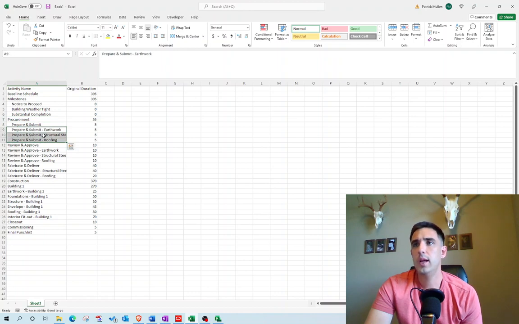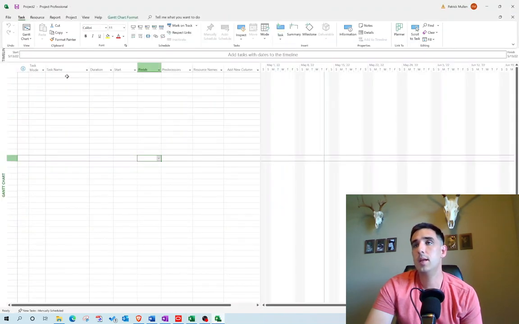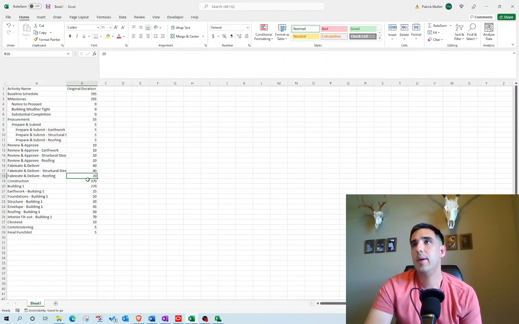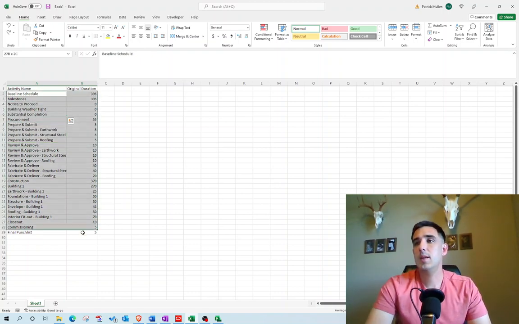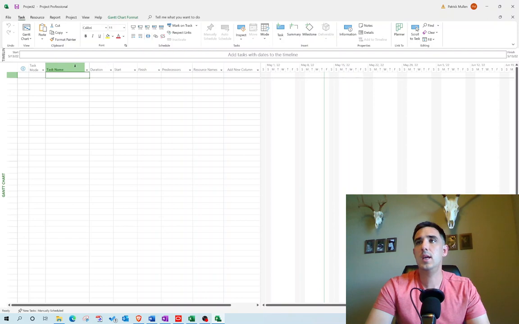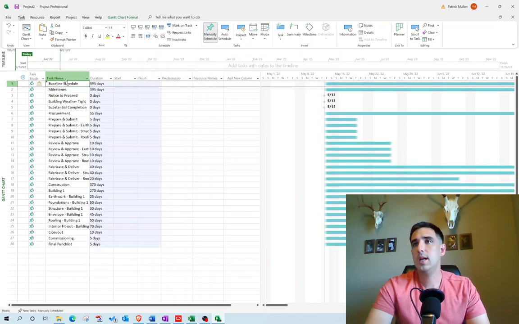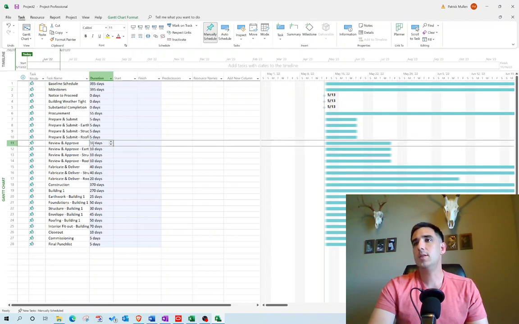And I want earthwork and structure and all these other prepare and submits to be children of that prepare and submit. So you can see how I have this list of activities, I have the durations, and I want to bring that over into Microsoft Project. Well, the nice thing, which is so much easier than Primavera P6, is I can literally just copy this list of activities and durations, and I can paste them right into my schedule as long as the columns are the same. So you can see here, I've just pasted that in, and it's already starting to take the data and do something with it. It's saying this is a 10-day activity, and it's scheduling it for the next 10 days from today's date.